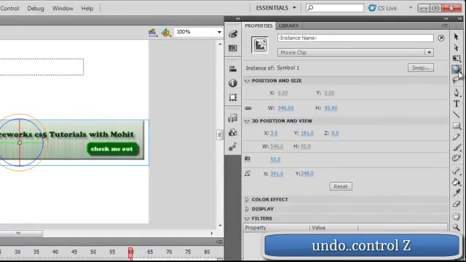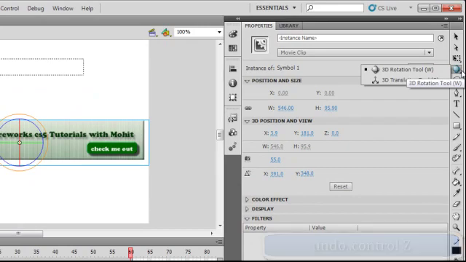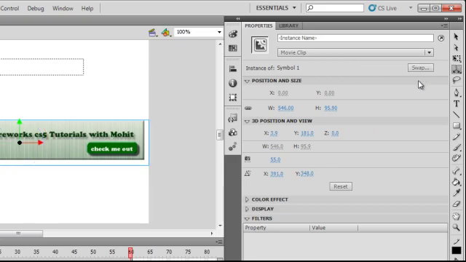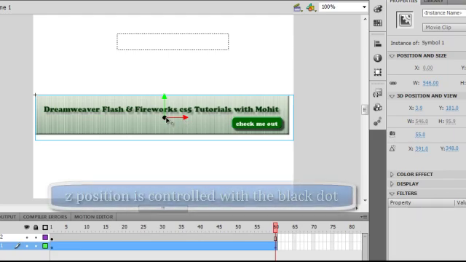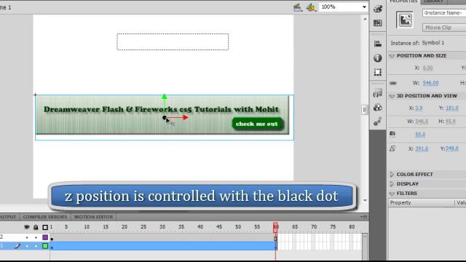And notice just below the 3D rotation tool, guys, we have the 3D translation tool, the shortcut key for which is G for gun. And the moment I select the 3D translation tool, guys, notice a small graphic appears. It has a green arrow which indicates the Y value, and a red arrow which can change the X value or the X position, and you also have a black dot which can alter the Z position.